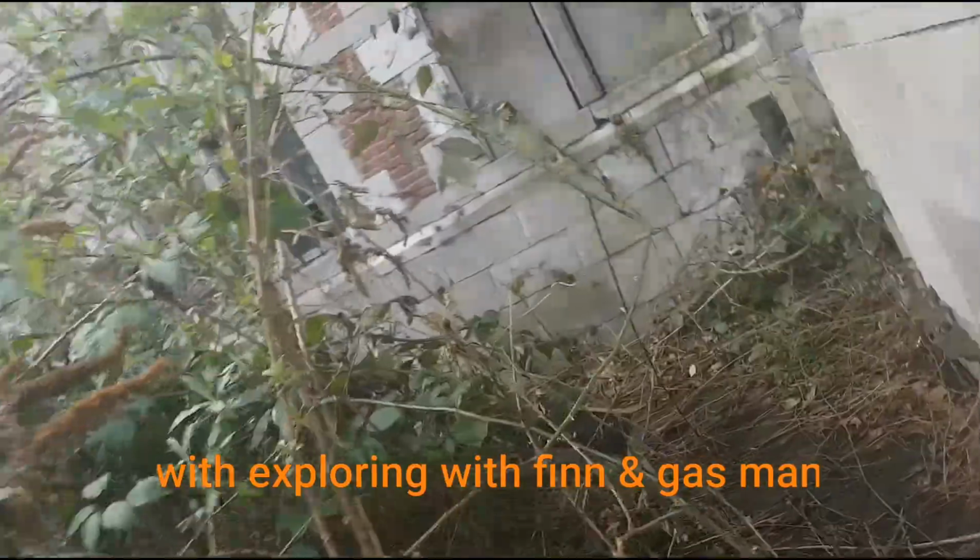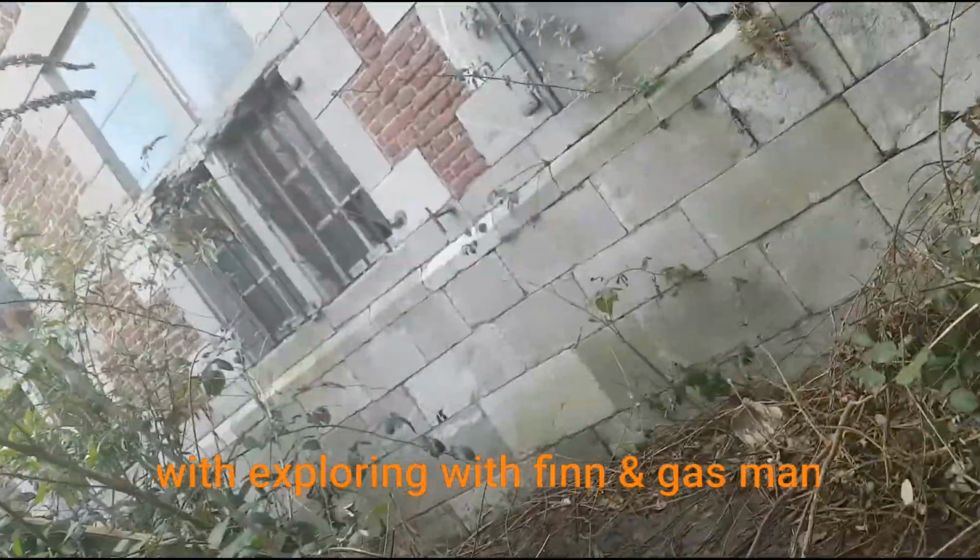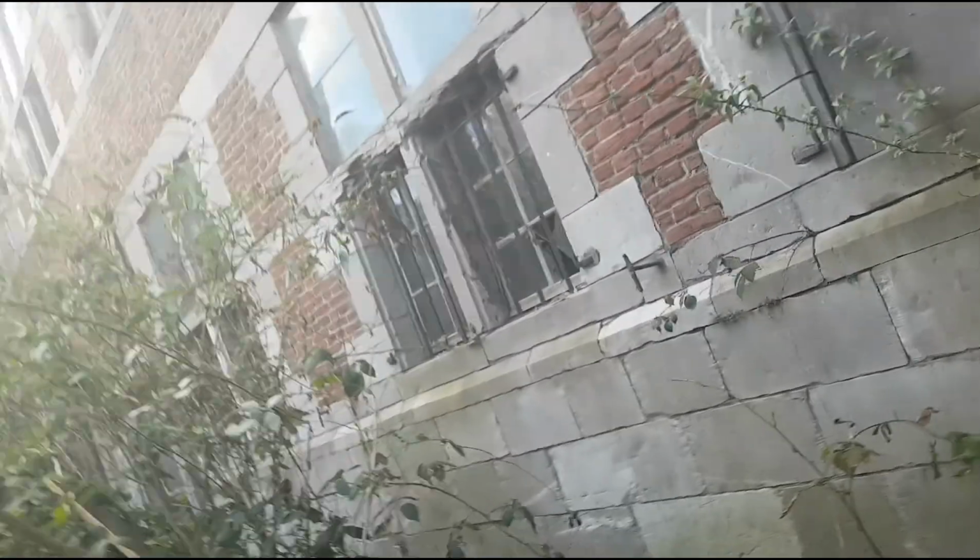So we're at this abandoned house in Belgium. And a fact is that it's actually right next to the abandoned castle mine in Belgium, and a lot of people know about that. I don't have to worry about getting in either, because it's just this way in, right? This is just wide open, you can just get in right here.